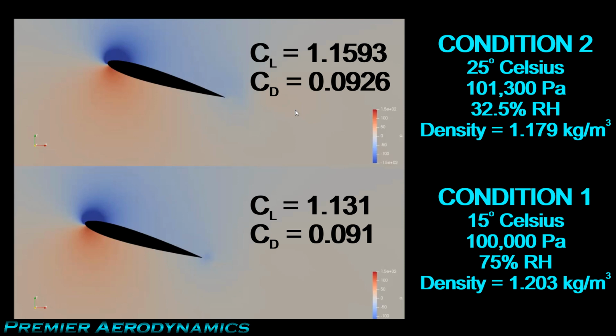So before we go any further, I want to talk about why these errors occur, because they're different. The lift coefficient error is 2.5%. The drag coefficient error is 1.5%. Why are they different? The reason is that you not only have the direct error due to the error in the density, you have the indirect error due to the change in flow physics. Because you have a different velocity, the Reynolds number is slightly different, the lift and drag productions are different, and they don't change linearly. So the lift will change a certain amount and the drag will change a certain amount.